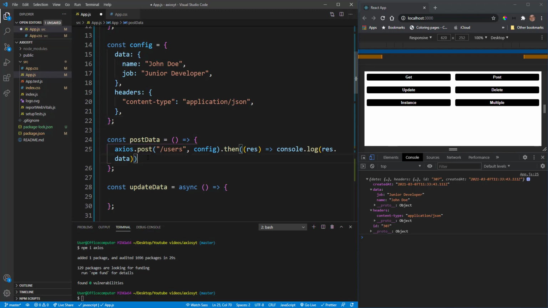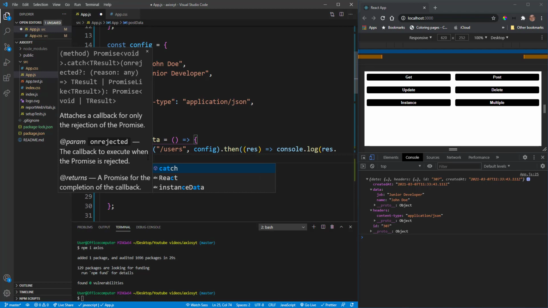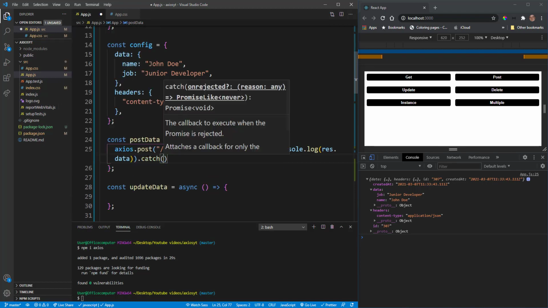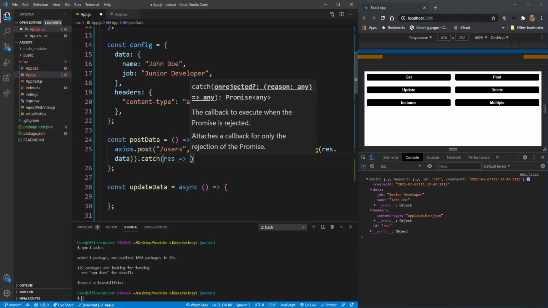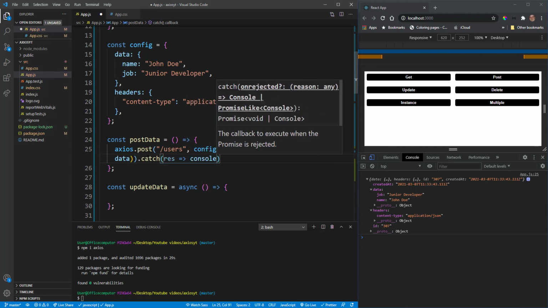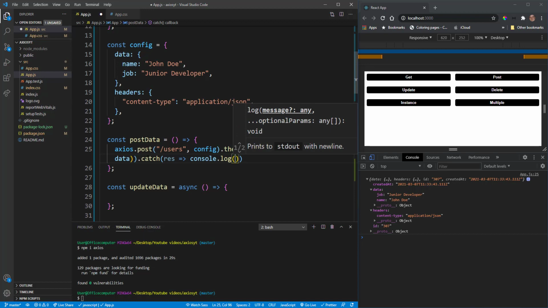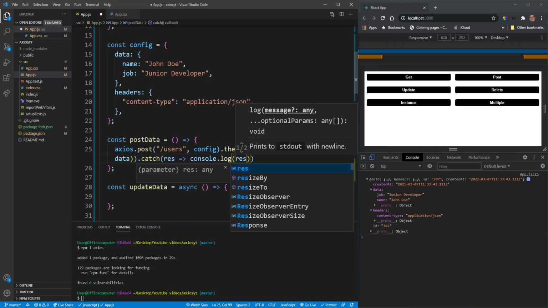Before we do that, we can also set a catch here. And inside the catch, it's going to catch if there's any errors. So if we say response console.log, I'll just say response.